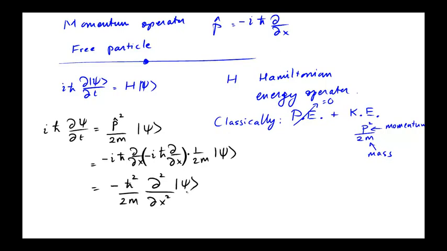And this is exactly the form that we intuitively came up with last time. Last time we said, let's not worry about the constants, and we said Schrödinger's equation for a free particle should be something like i d psi by dt equals d squared psi by dx squared. And that's what this other way of looking at Schrödinger's equation also tells us.